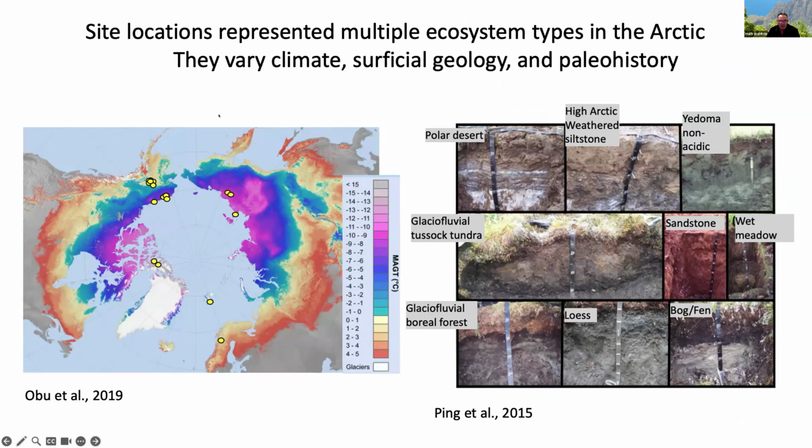So we worked with a wide variety of investigators from this permafrost microbiome network, and we sampled 133 soils around the Panarctic. It's important to point out that these soils came from a wide variety of systems. Here are some pictures on the right showing some of the variation in soils that we might observe, from very low carbon, high Arctic weathered siltstones, to frozen fens and bogs with lots of frozen macromolecular organic matter, to yedoma, which would be very thick silts with high DOC contents and things like that. So there's a wide variety of ecosystems, and we tried to pull as much metadata together as we could from all of those.